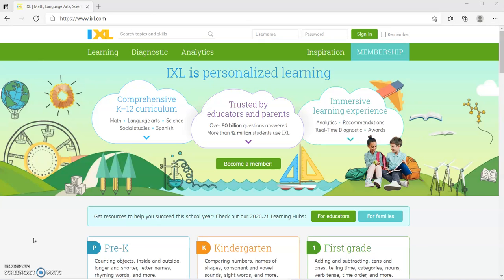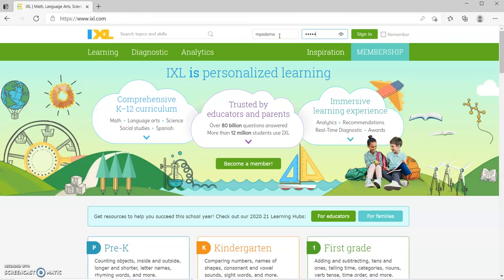We're going to take a look at the website IXL and make sure that you have the foundation that you need to use the website and see how your student is doing with their work. First, you see at the top where you can log in. Ms. Beck was kind enough to create a phony student for me so that a student's personal information wouldn't be seen during the video.